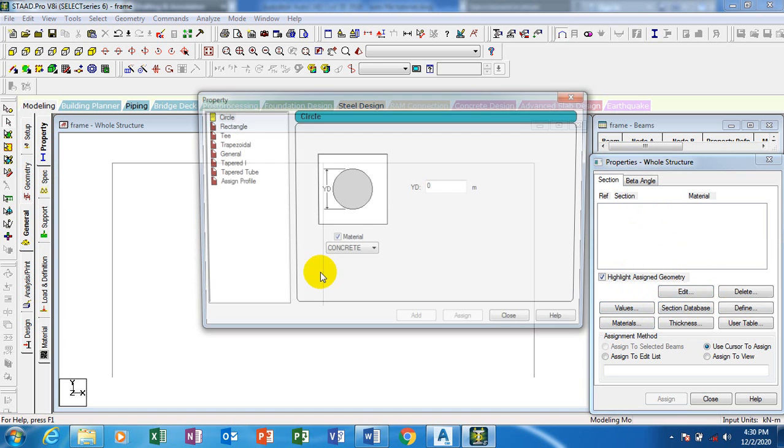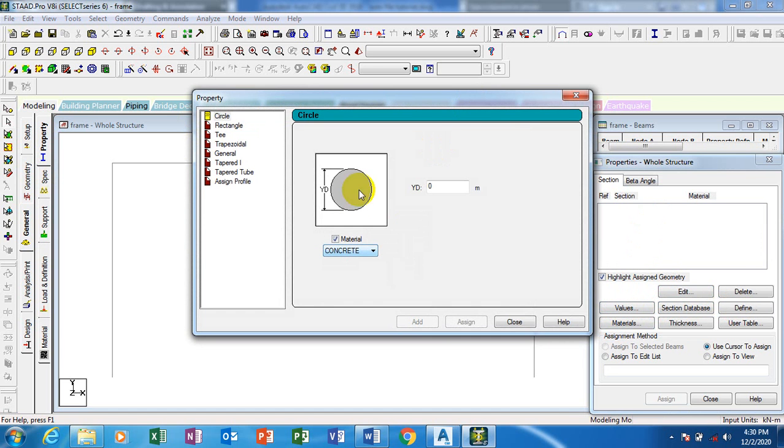So if I define this, you can see different shapes. We have T, we have trapezoidal, we have general, tapered. So I'm assuming them all to be rectangular.